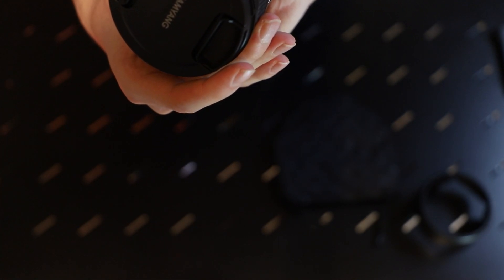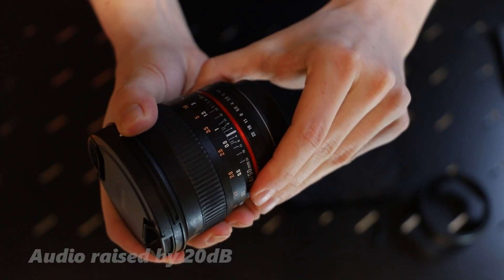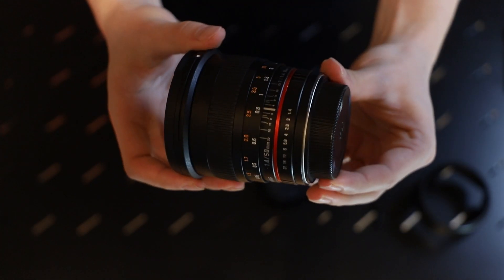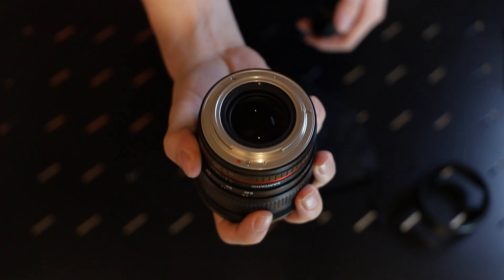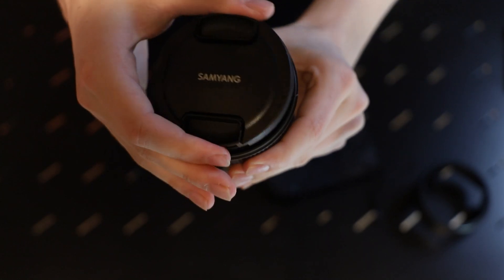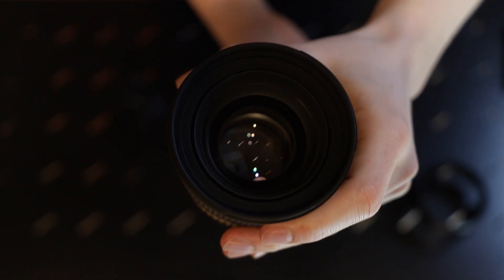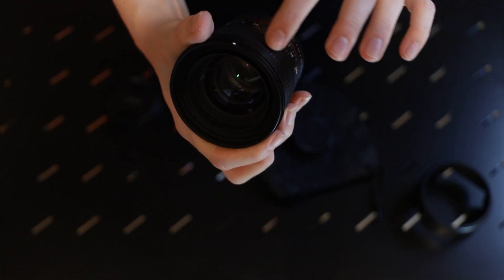The focus is extremely smooth — the focusing is really extremely smooth, I like that a lot. And the aperture. Much more silent than the 14mm, that's nice. And now for the best part — look at this gigantic opening. 1.4 really needs a lot of light. Looking through there alone, there's so much light going through this lens. This looks amazing. The quality is there, it feels heavy, it doesn't feel like any plastic — there's metal all around, a smooth focus ring.